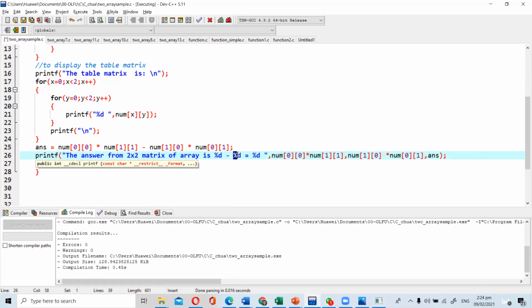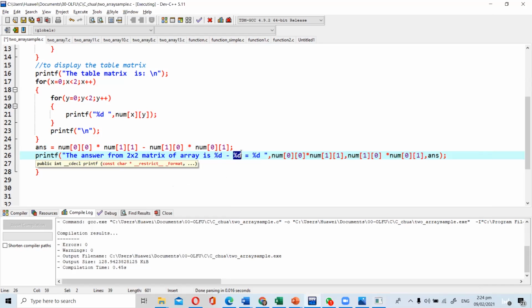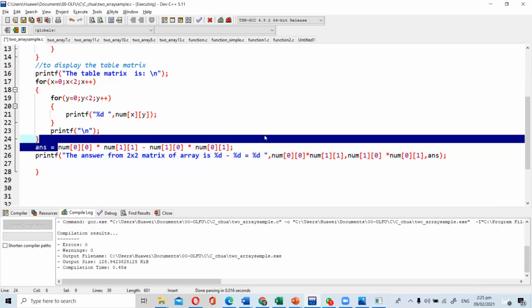Tapos yung pangalawang %D, yun naman yung para dito. Okay? Kay 1, 0 at saka kay 0, 1. So ito naman yung sagot dito. Pagka minultiply, yun yung nasa pangalawang %D. Tapos equals %D, yung sagot niya, yun yung value ni ans. Ito. Yung buong yan. Okay?